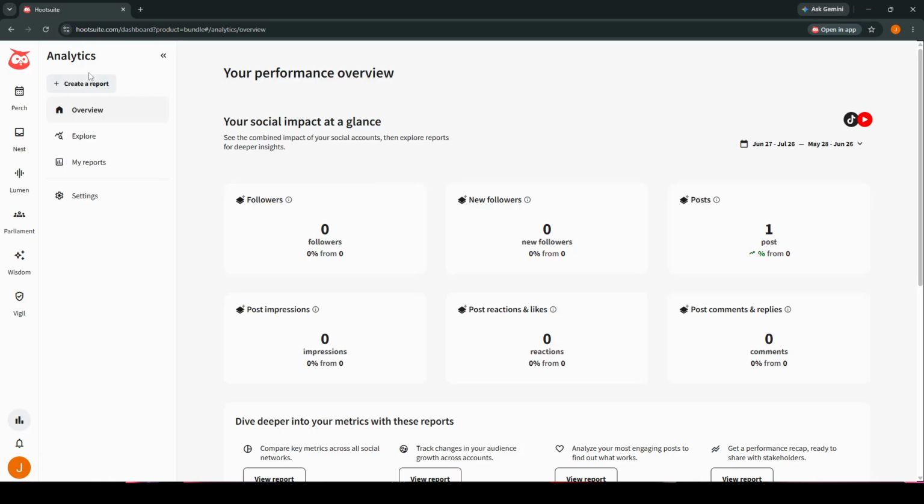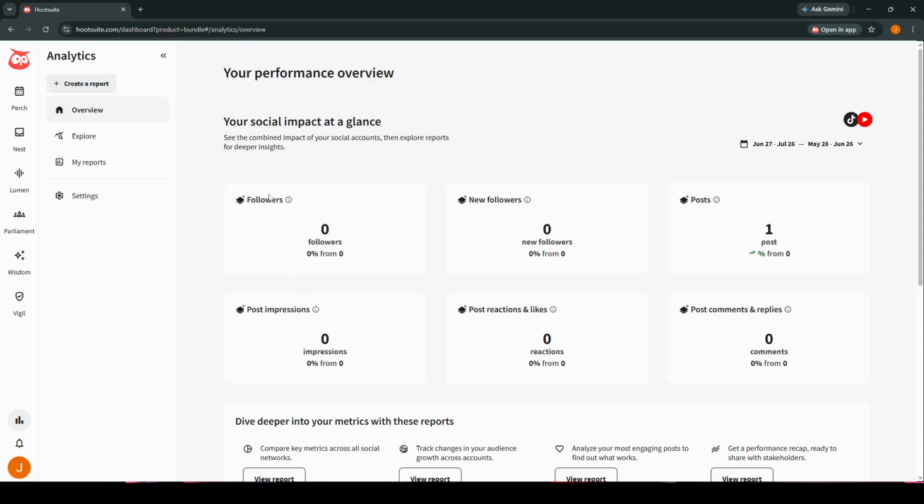Next, click Analytics. On screen, you should see a dedicated Analytics area or navigation option labeled Analytics. Clicking this takes you away from general account management and into the part of the platform where reporting and performance views are created. It is helpful to allow the page to fully load so the available reporting options appear correctly.